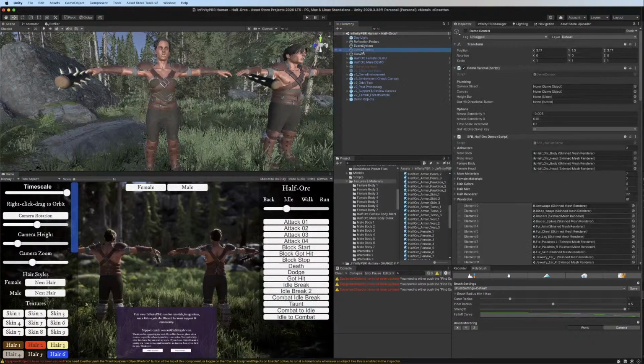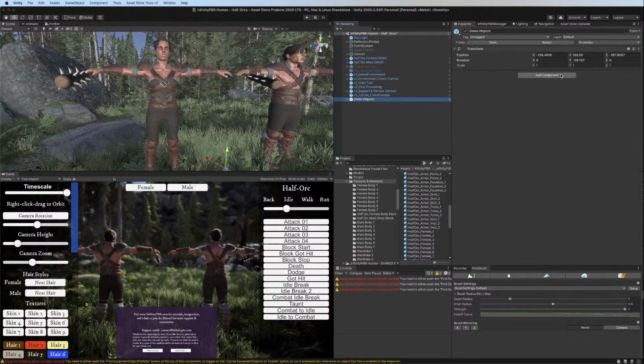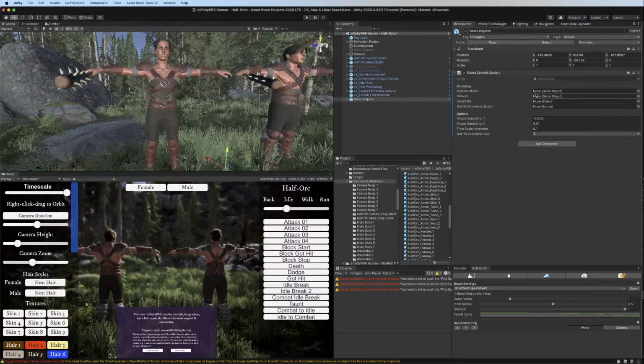And while I'm at it, demo control, camera object, canvas, height bar.